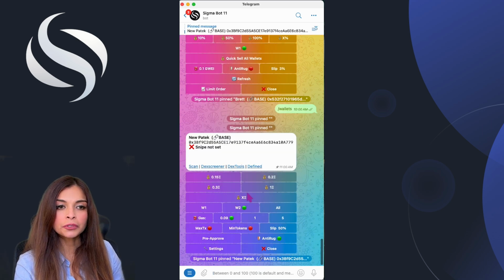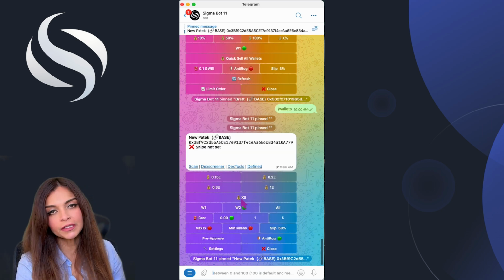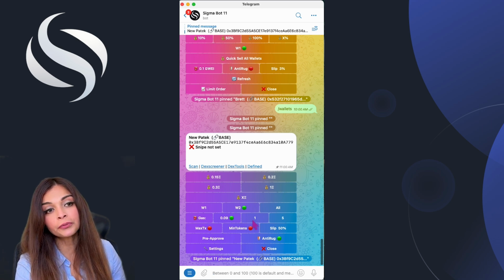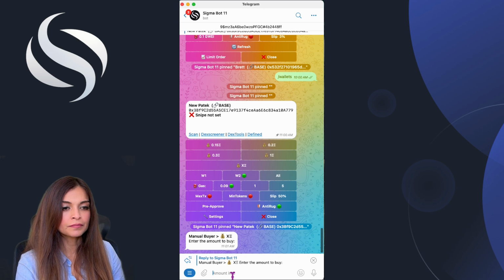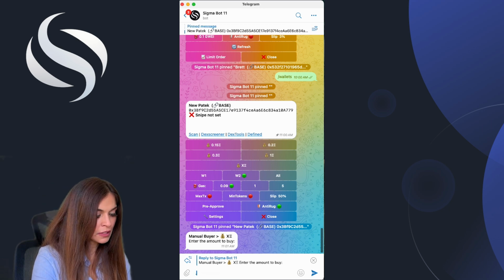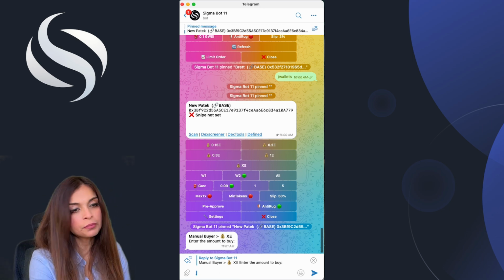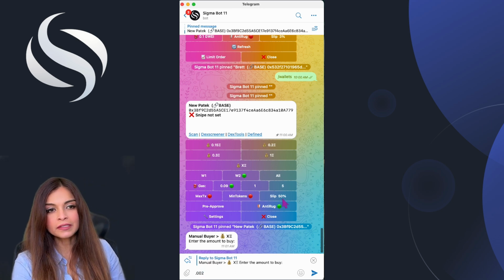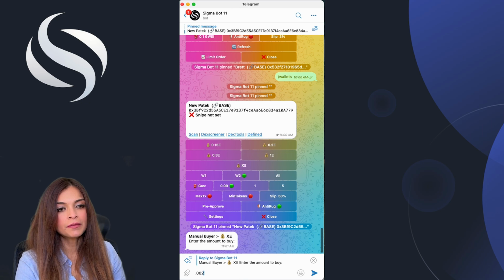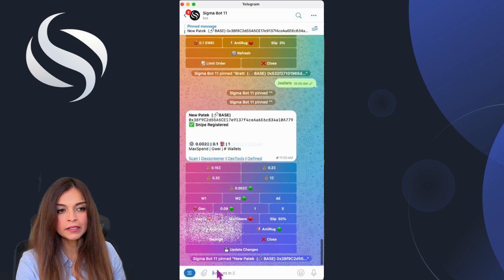And here I'm going to click on the X amount of ETH that I would like to buy. These are all pre-settings that can be changed in settings. So I'm going to select the X amount of ETH on wallet number 2 that I'd like to purchase. On wallet number 2, I have 0.007 ETH, so I'm going to purchase 0.002 ETH worth of tokens. My slippage is at 50%. I have maximum transaction off, minimum tokens off, and I'm going to click on send.